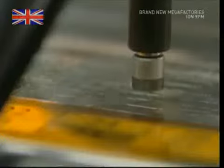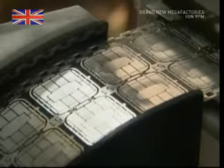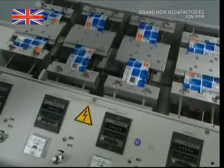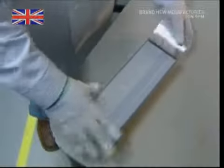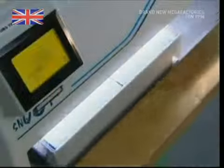Chip and PIN technology has been introduced to combat fraud by using coded information on your credit card. A special drill is used to cut a hole in the pre-made credit card and the chip is inserted. The cards are then put through a rigorous exercise regime to make sure the chips won't pop out under too much stress. When they're fit, the cards are packaged up, counted and stored securely until the bank needs them.